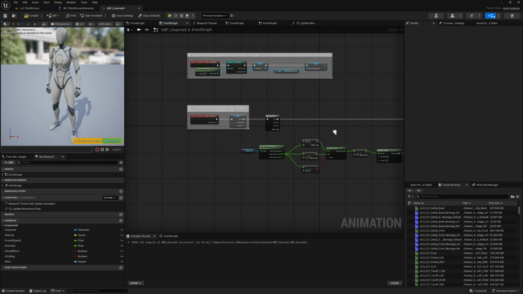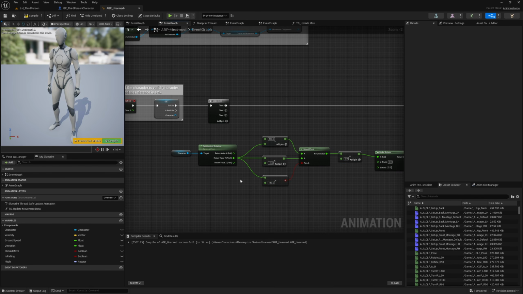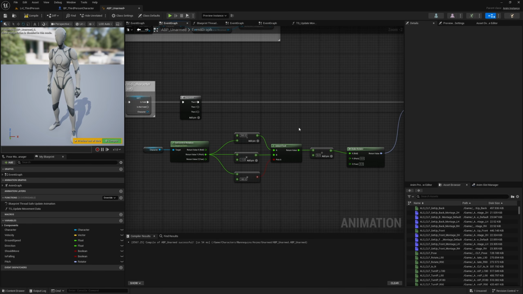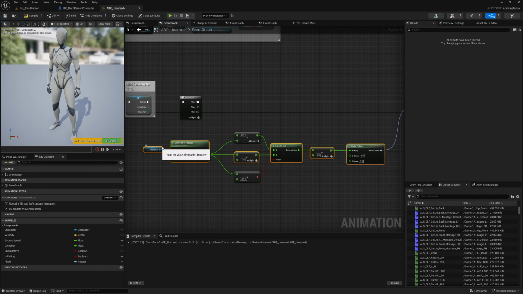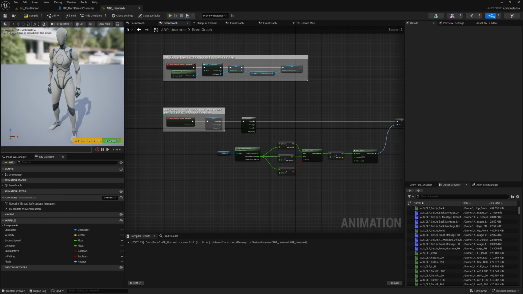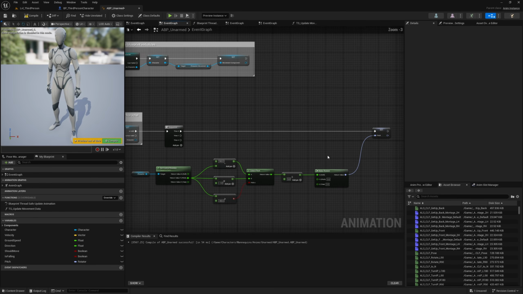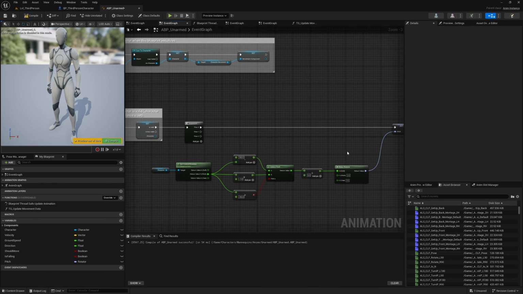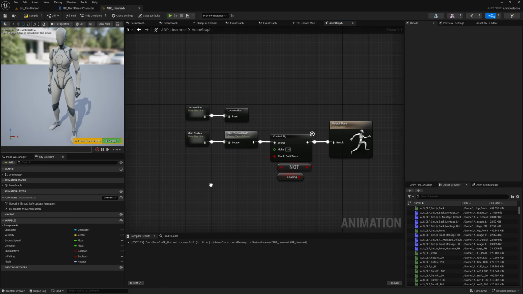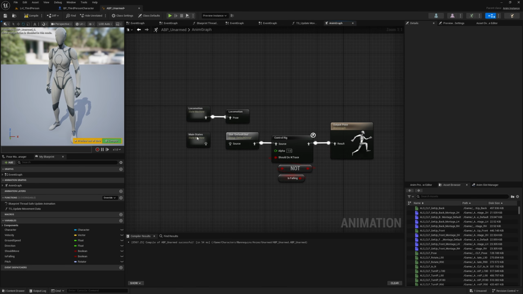And as I said, this is going to pull this data from the character on tick, but I'm just creating this here to make sure this works, and then I'm going to create a thread-safe function and add it to our property access node. It's actually pretty handy stuff. So I will now head to the anim graph, and I've got a couple of changes I'm going to make here.